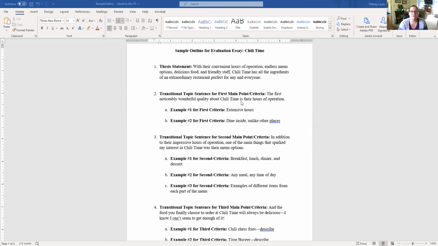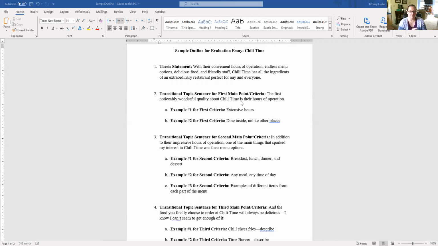We've learned how to make them transitional now that we are putting paragraphs together in an essay. You have to guide your reader from the previous paragraph to the new paragraph. And she gives great examples of that here. But this is what you're going to be asked to do. And even if you're using your compare contrast paragraph, you're still going to do the same thing. It's just going to look a little different.